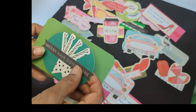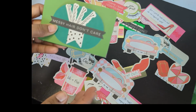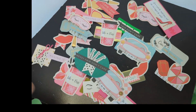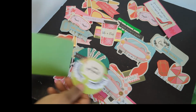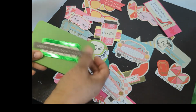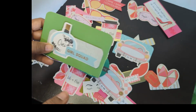And I was really stretching on some of these because there were these four bobby pins, and I'm like, what do I do with that? But I'm trying to kill the kit, right? So I had to do something. So I pulled scrap papers out of my stash and just tried to put some things together that I thought were kind of cute. And so this is what I ended up with.